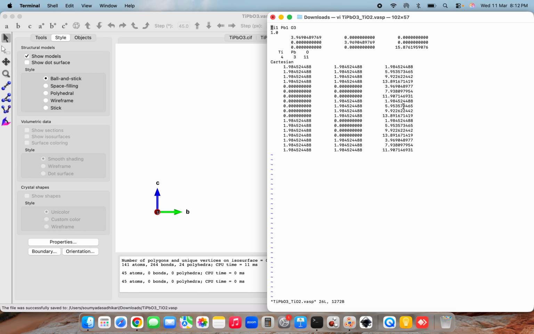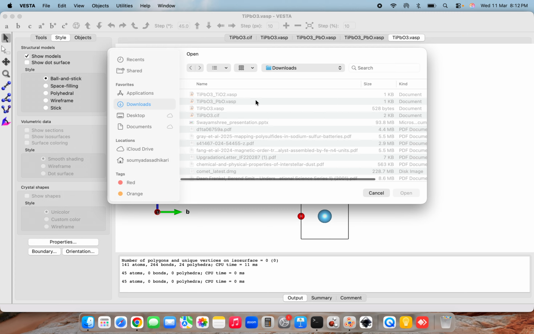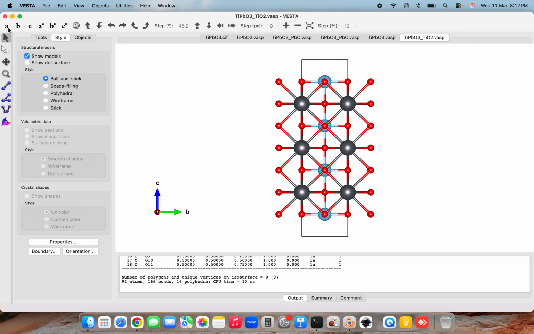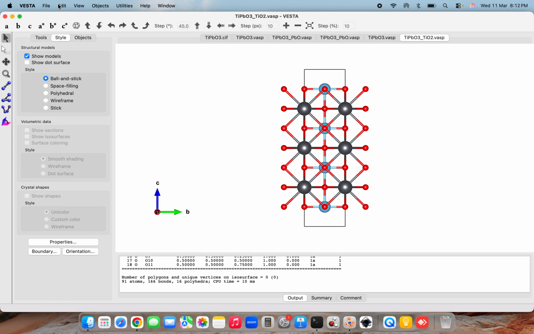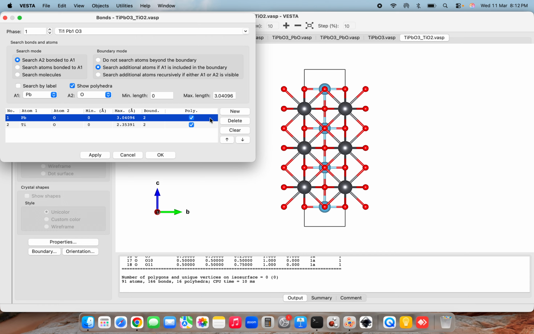Let me open the file which we have saved now. Yeah, so this is the one which we have saved, and I have opened that now.